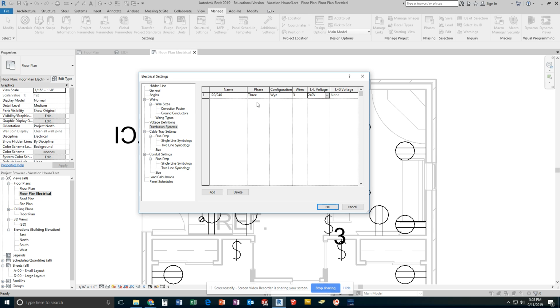You'll notice this one went away. However, when I go back to single, now I can put this at 120. So we're just tricking the software to allow us to define both. 120 volts here, single phase. Remember, I had to switch it to 3-phase to put this one in, switch it back to single to put the last one in, and click OK.